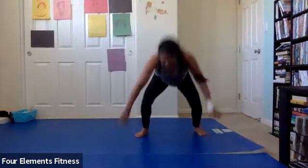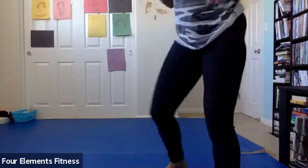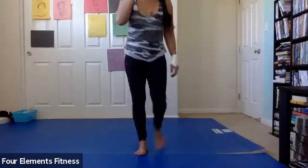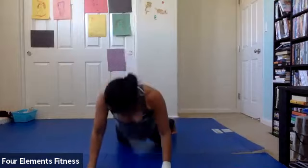Boom, boom, boom, boom. Sprawl, come up, knee slide, head up, right? And then come back up. All right, when I say combo, that's what I mean. You're gonna sprawl and then add the knee slide, okay? Hold on, let me change this. Okay. Go. So move, low, boom, boom. Sprawl, I mean combination, boom.